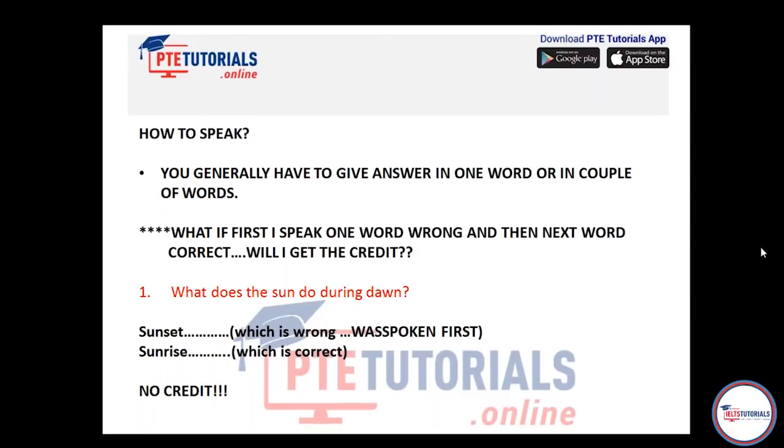And one tip that I want to give you all: people who have a thin voice, just like I have, generally have a high pitch. And when we speak with a high pitch, the software doesn't understand words, because it can only capture words with a frequency range of 100 to 175 or 180 hertz. That's why we have to speak with a deep voice from the diaphragm. For this, there is one tip from physicians. They say that if we eat a banana in the morning daily, our voice will become deeper. It will become heavier.